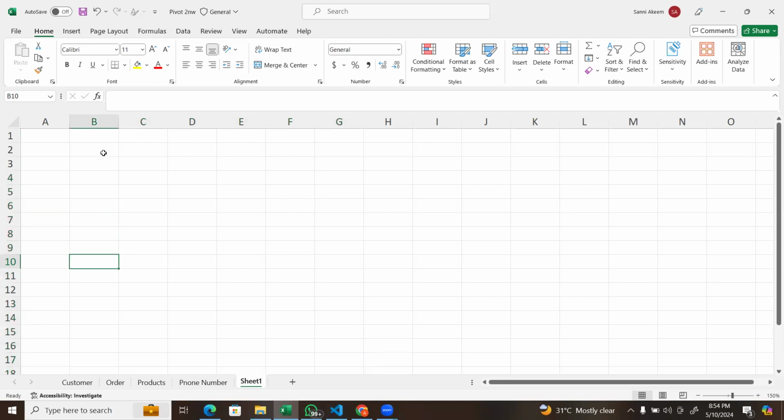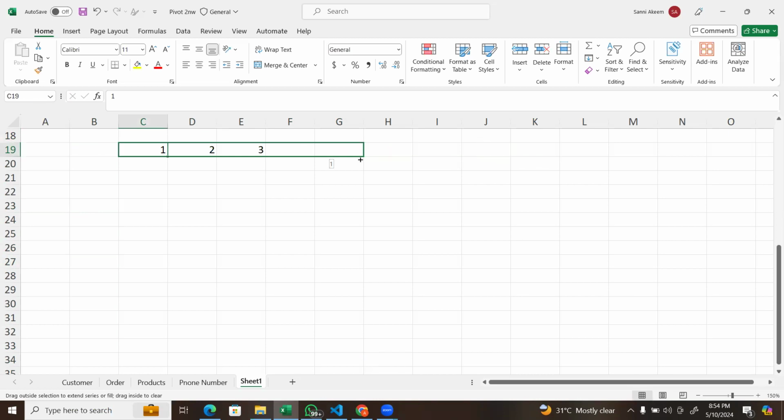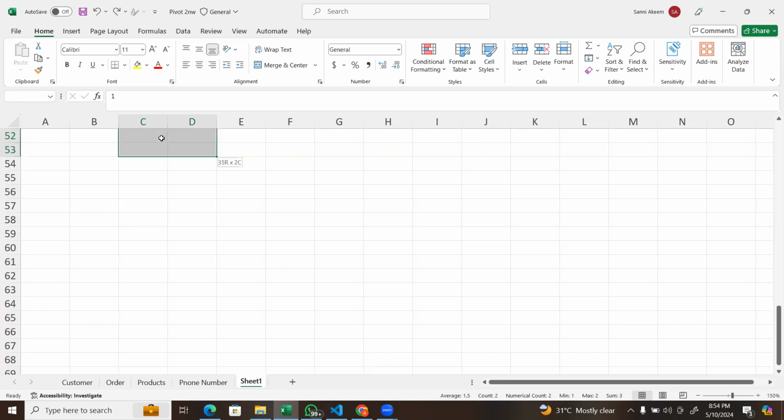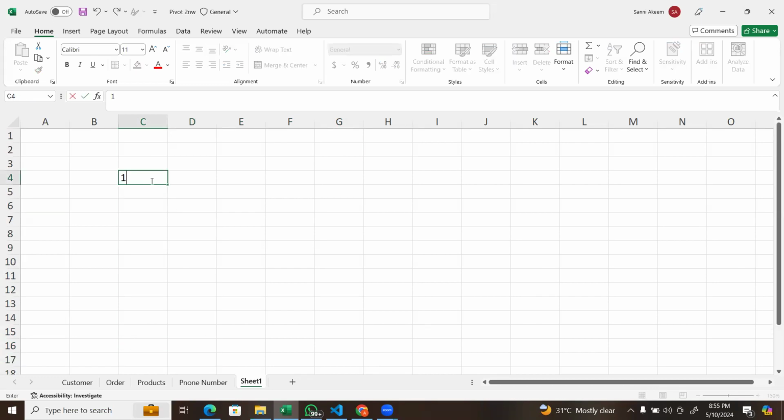So now, for instance, now we have 1, 2, 3. Then I'll move it down. So now we have 1, 2, 3, 4.